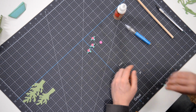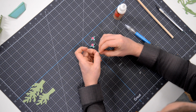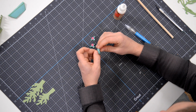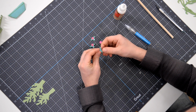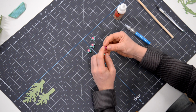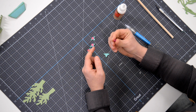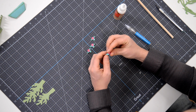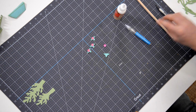And just like we did with the large flower, we're going to pinch the tips of each of the leaves here to make them dimensional. Very simple. Okay. And then with the little flower, just like I did with the large one, I'm just going to take it and twirl it between my fingers to lift those petals up a little bit, just like that, okay?